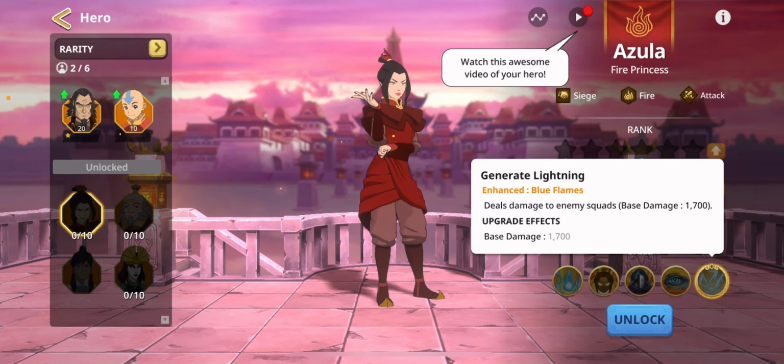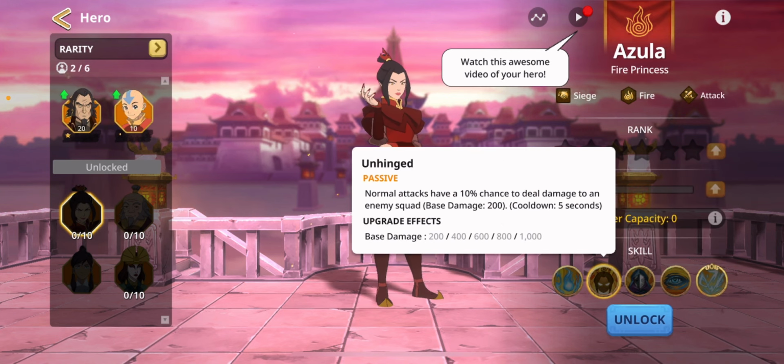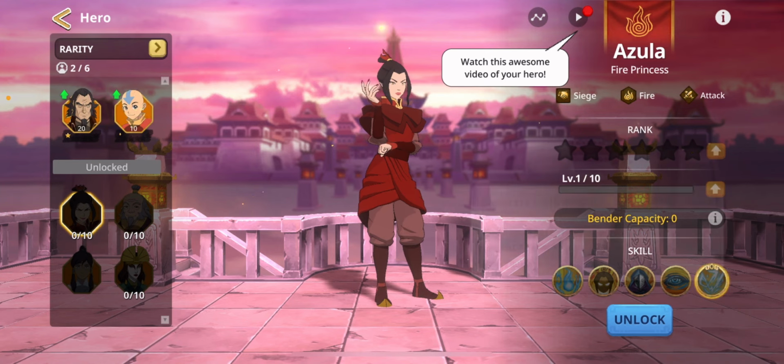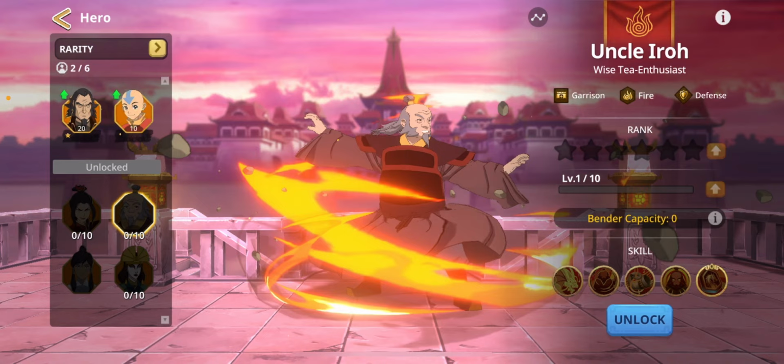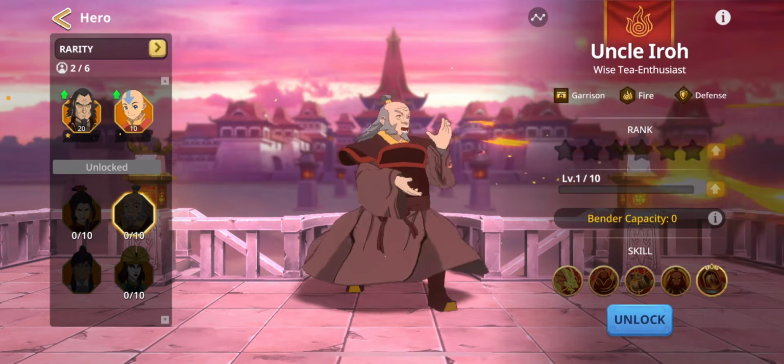Generate lightning, deals damage to enemy squads, base damage 1,700. All right, so that one is really good, but out of all those skills, I'm especially going to have to give it to Kamurakagi, increasing the max bender capacity. And as you level her up and rank her up, that increases to 9%, 12%, 15%, and 20%. Huge, huge, huge.